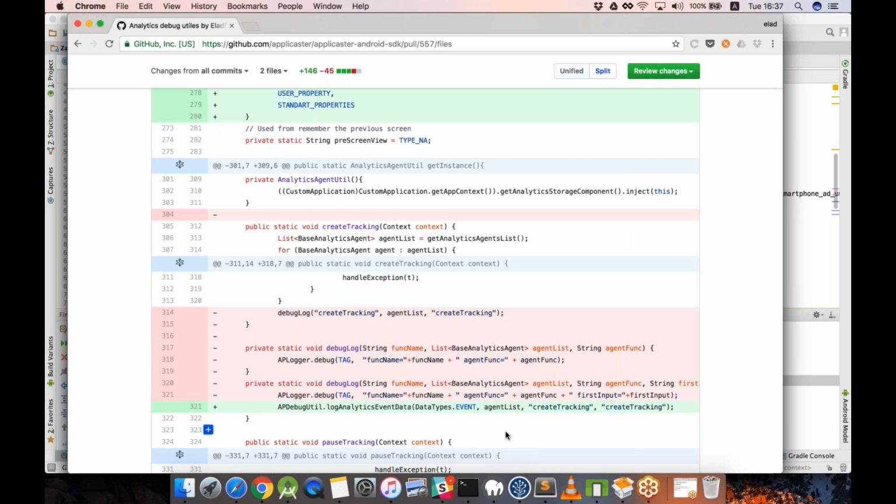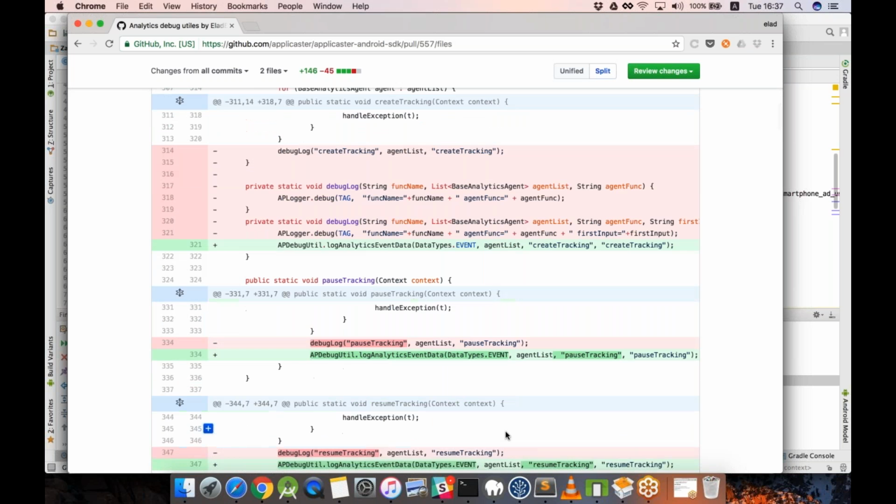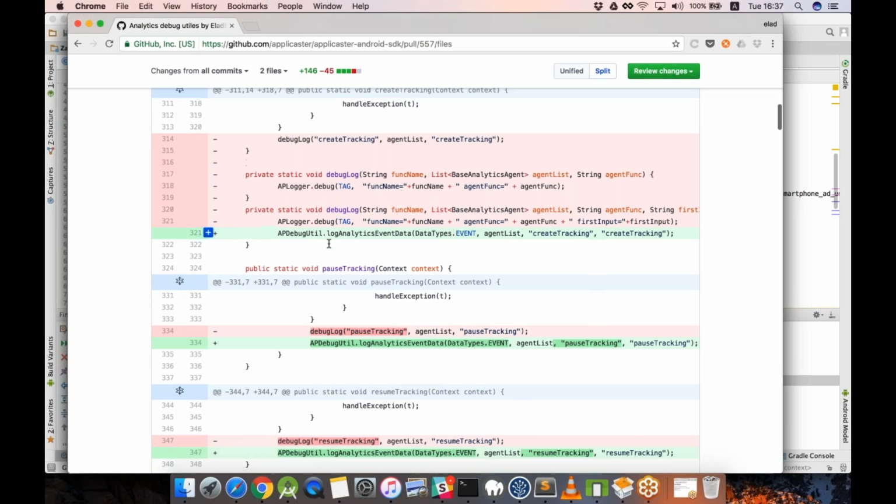There are two kinds of logging. There is a direct log of the behavior of the analytics in the application, so start session, close session, or stuff like that.